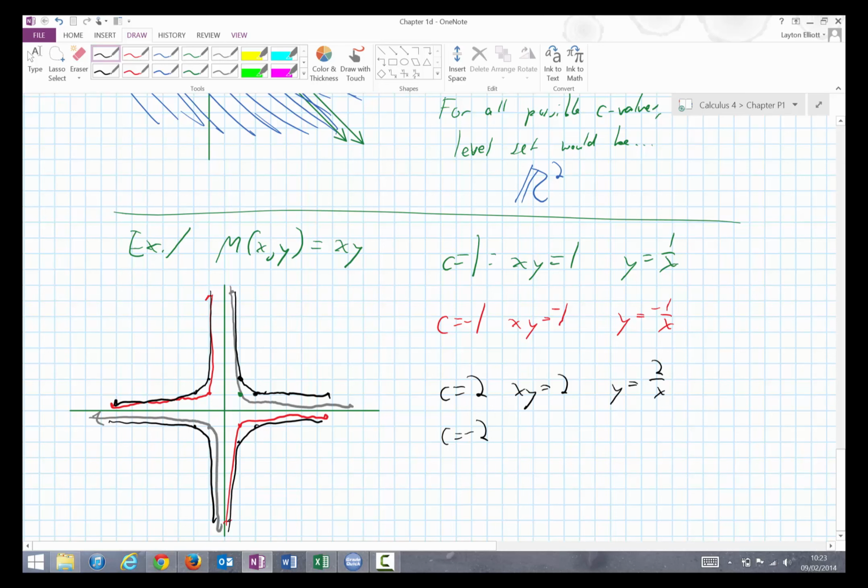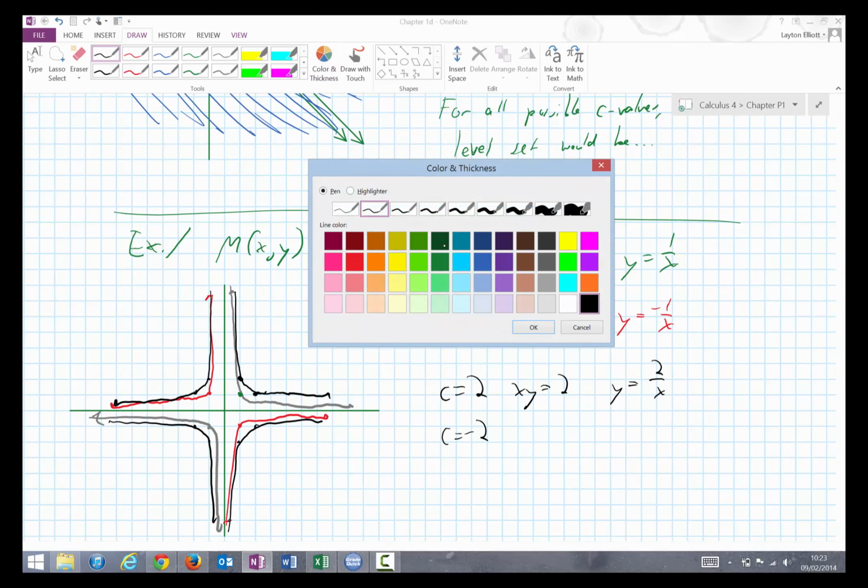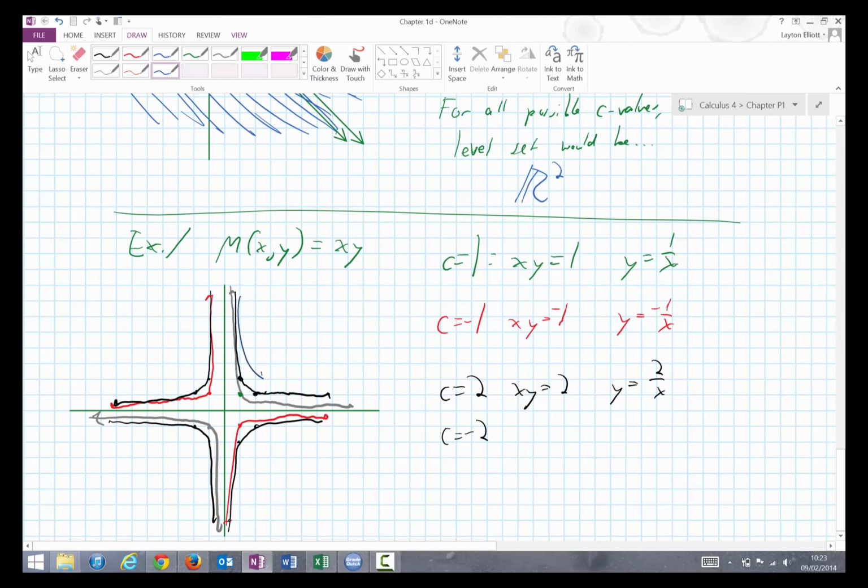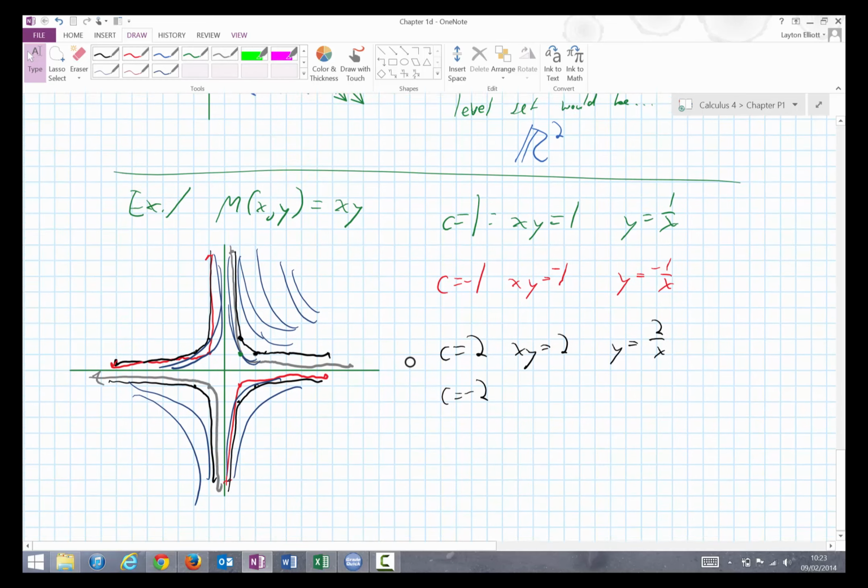And if I keep doing that through the history or through the end of time, then I'm going to have something that either gets further away and starts looking like this, or something that's going to get very, very close. And you should start to see what's impossible. I mean, what's not going to be drawn.